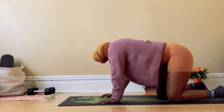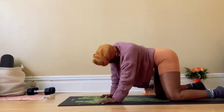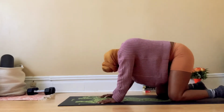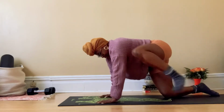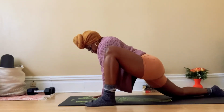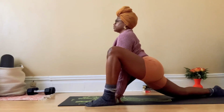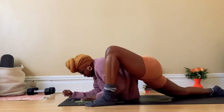A little body rolls just to release that stretch. Do whatever feels good to you. You can bring and step your left foot on the outer edge of your left hand. We're going to come into a lizard pose, which is another great hip flexor stretch. And be sure to keep a gaze straight ahead.